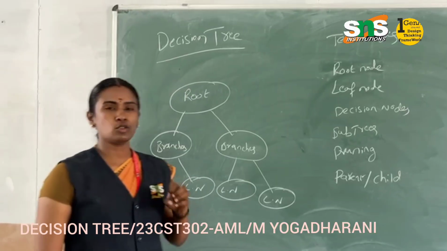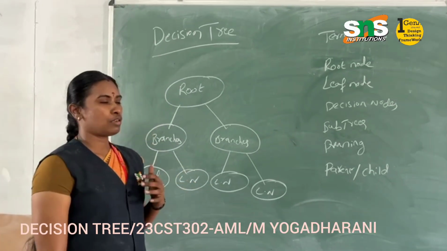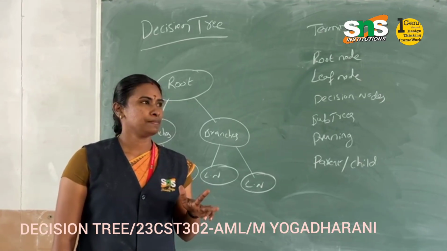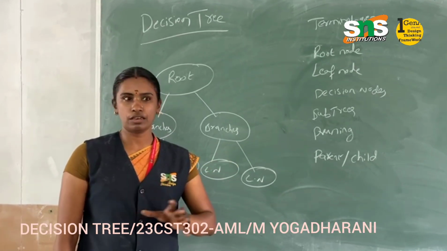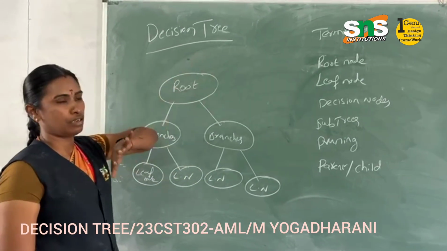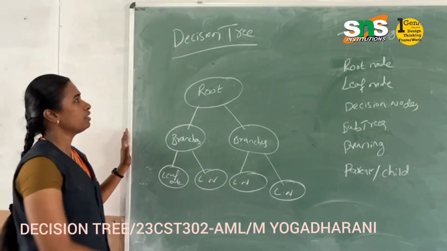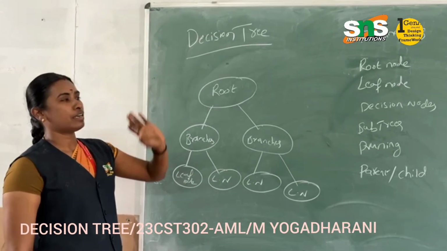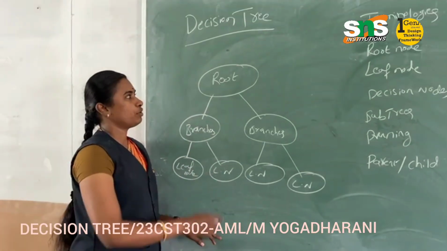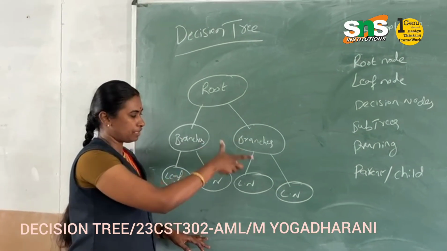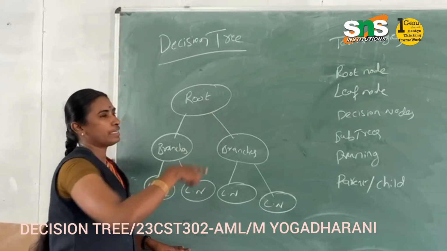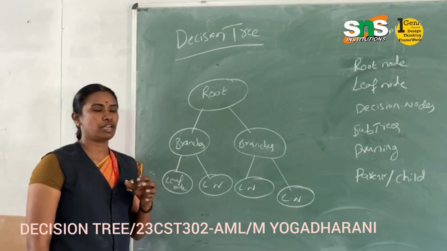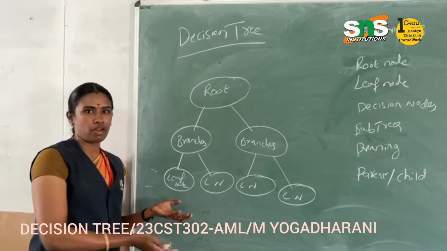So, decision tree is a supervised machine learning algorithm. Already we saw about other supervised learning algorithms like KNN, SVM, and Naive Bayes. These are all under supervised learning algorithms, and this is a part of supervised learning. It is mainly used for solving classification problems. So, a decision tree has a tree-like structure. It contains a root node, branches or subtrees, and leaf nodes. The root contains the decision tree features, the branches contain the decision rules, and the leaf nodes are our outcomes.